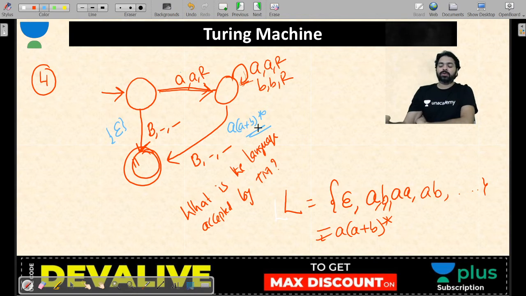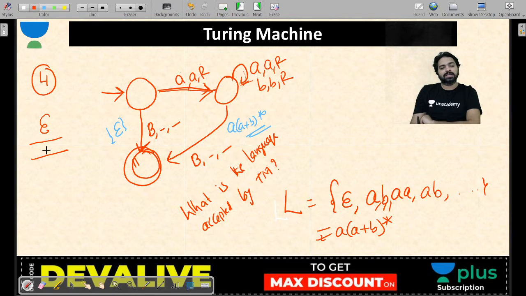Right? So let's focus on every string that you have. If you want to understand epsilon, but epsilon is not there, so what will be there on the tape? B will be there. So if B is there, directly we will go to final. Let's say Q0, Q1, and QF. You read a B and you will go to QF. Okay, so epsilon is accepted. Clear?